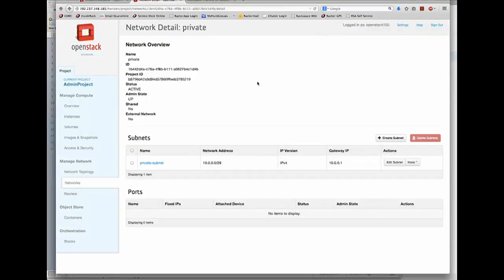Who is able to create a private network from the dashboard? You are now all Neutron experts. So this is going to be a very, very short overview. This is about all we're going to do. Agle will get into it a little bit more on the command line, but we just wanted you to see what this looked like in the dashboard.